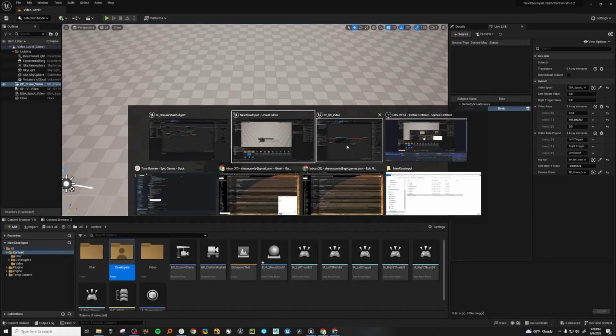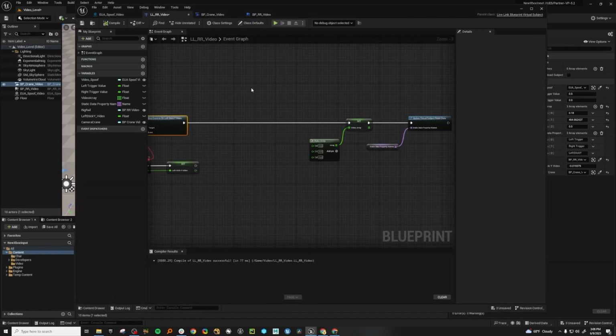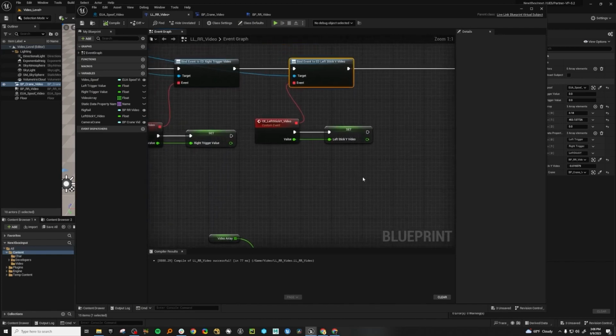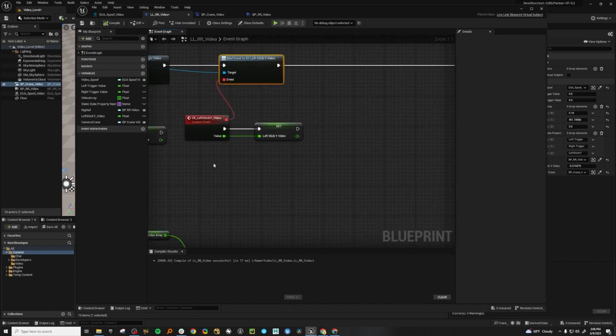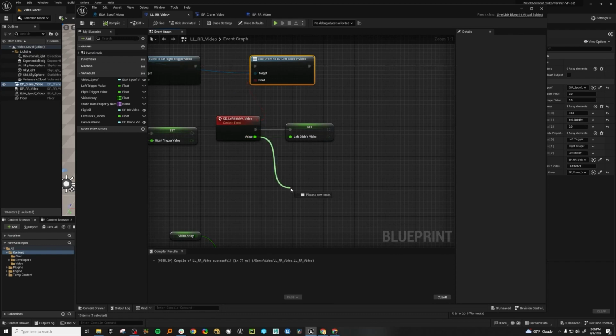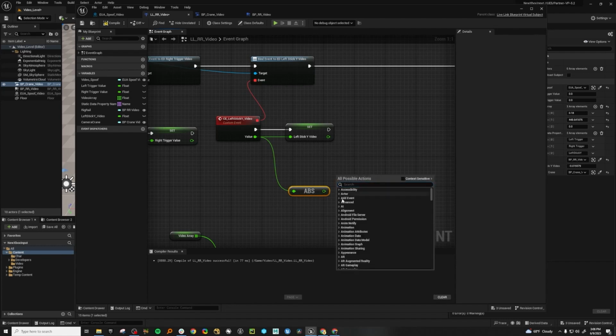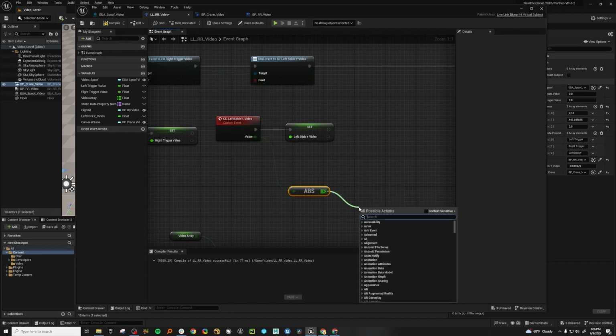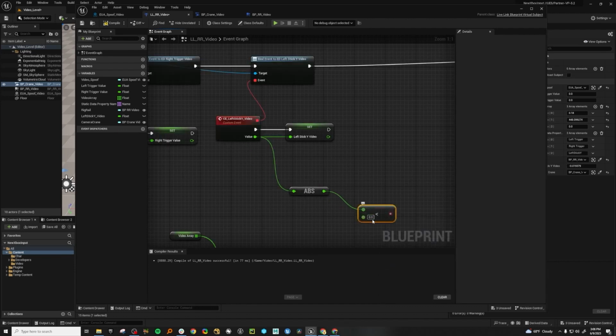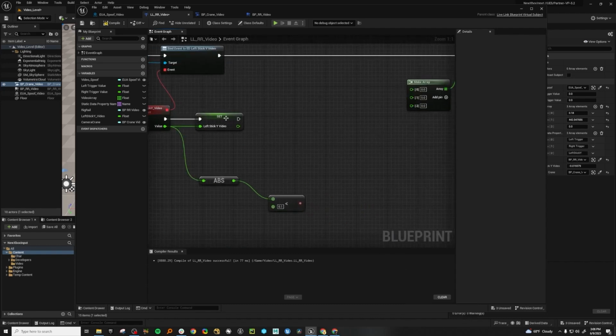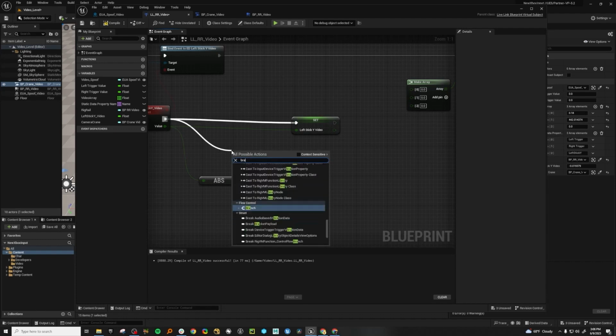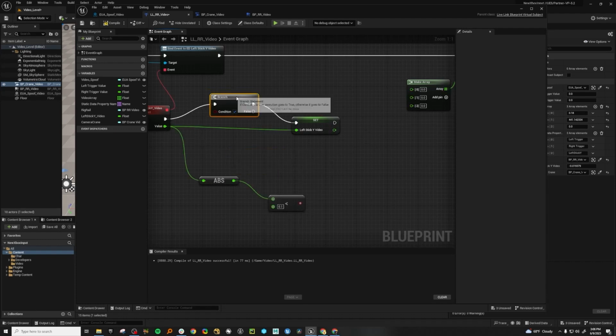So how we can do that is let's go get our BP here. Right here, what we're going to want to do is let's say that if the absolute float is less than, let's say, 0.1. Let's set up some logic here.